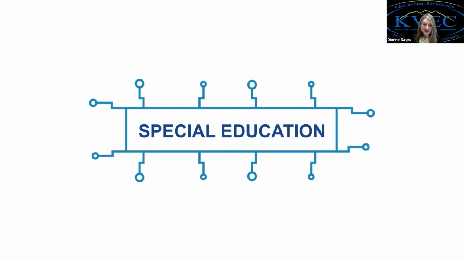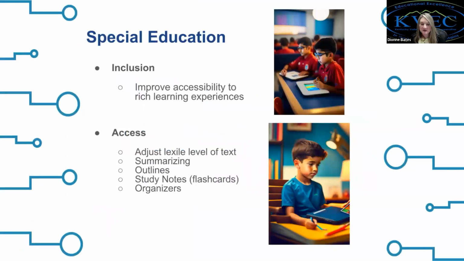Okay, thank you, Mary. So we wanted to think about what it looks like in special education. I referenced that a little bit earlier when I was talking about having a lowered Lexile level so students can have access. Two big components are arising in that research. One is inclusion. That is, we improve accessibility so that our students are still involved in that rich learning experience. I'll go back to the example with Frankenstein. We're talking about the use of tone or how the character might change over the course of the text. Students with a lower Lexile level can still engage in that discourse in class.